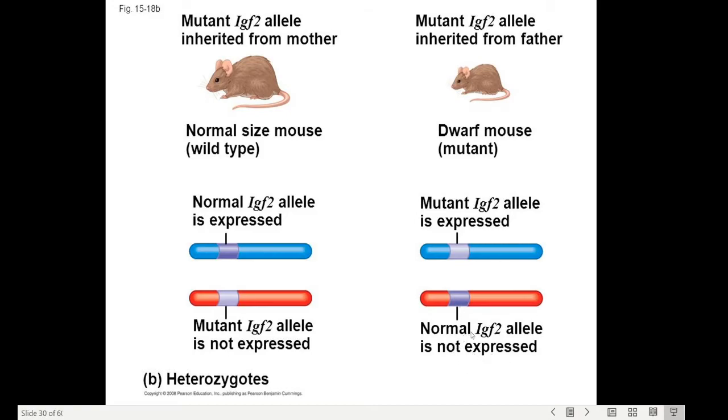IGL is also not expressed. The color change indicates that in a normal cell there is the IGF allele, the normal allele responsible for shape and size, but in the mutant cell there is a replaced one. In the next step of the mutation, the cells lack the mutant expression, so the normal gene is expressed in the mutants. This is the fourth example, the mother one and the father one.